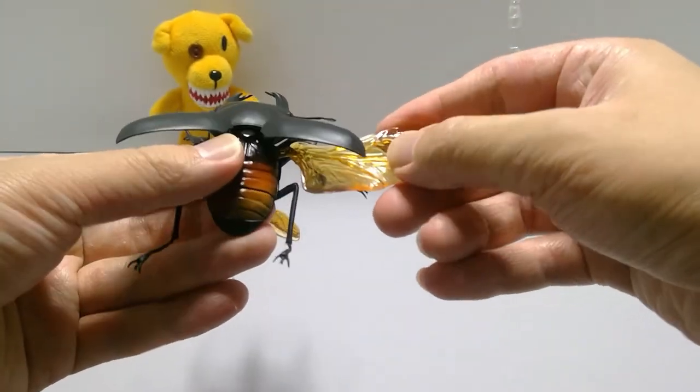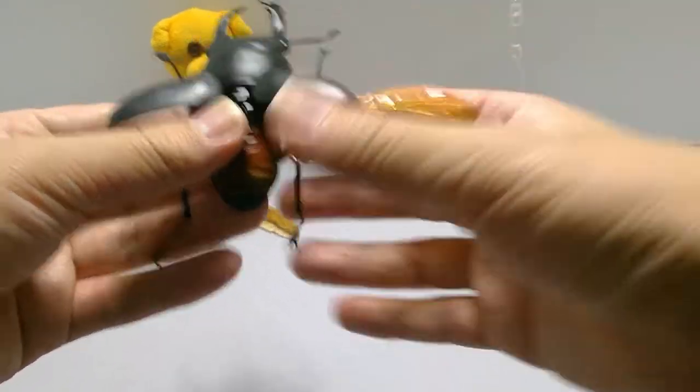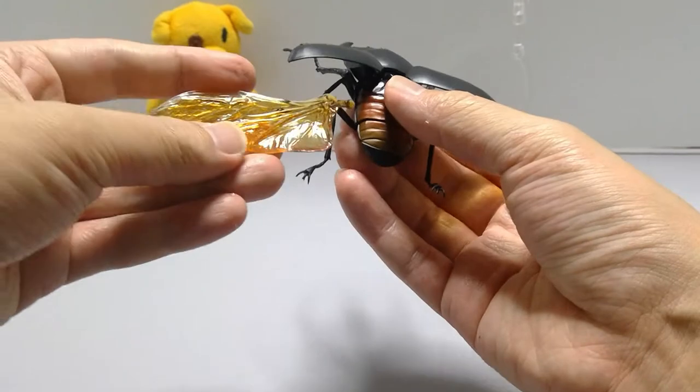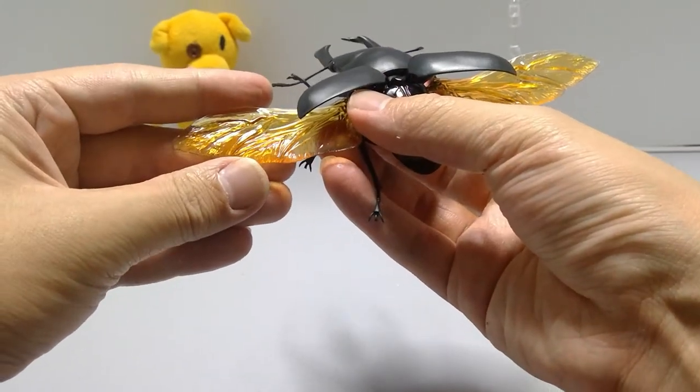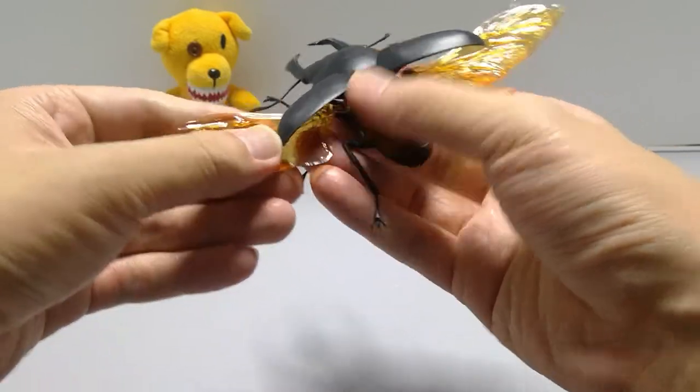So it's kind of hard to show. So I just show it like this, and then if you just watch me push it in, it goes in the hole. So definitely the wings here have pretty nice detailing, clear, but then you can kind of see they put a bit more texture for it.